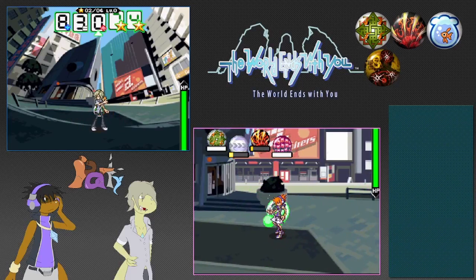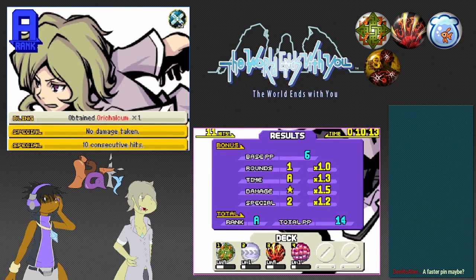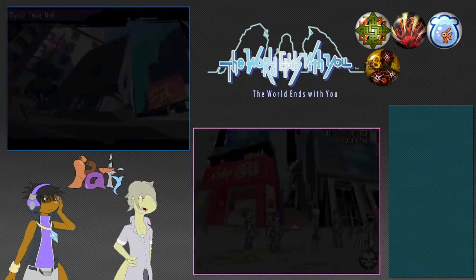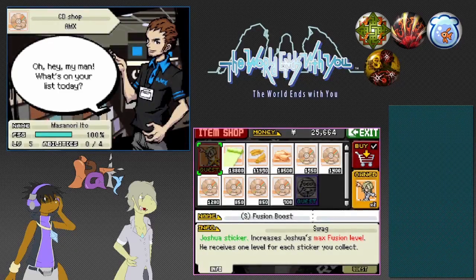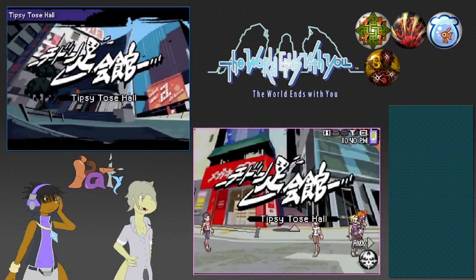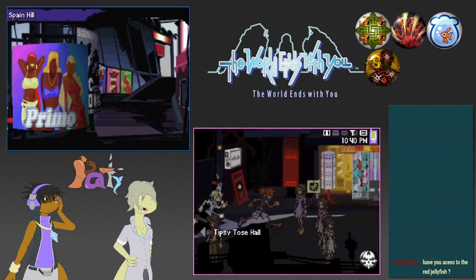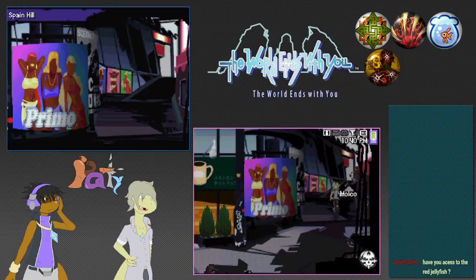There we go. Alright, what's my reward? Rest in peace. Orichalcum! Ugh. Depression. It had to be Orichalcum. So at this point, my only hope is that shop. Otherwise, it's down to red jellyfish. The problem is, randomness at that point. I'm pretty much playing lottery.